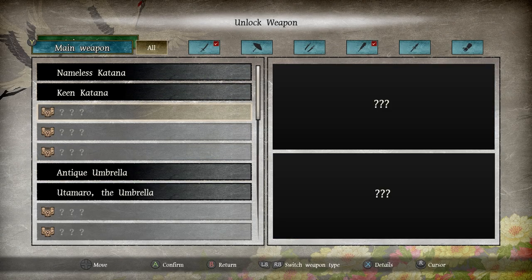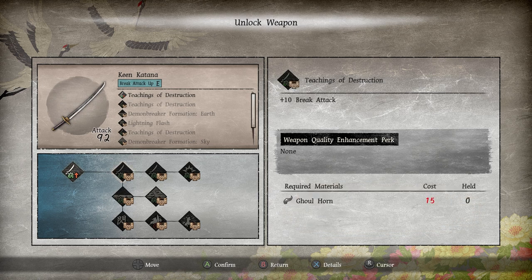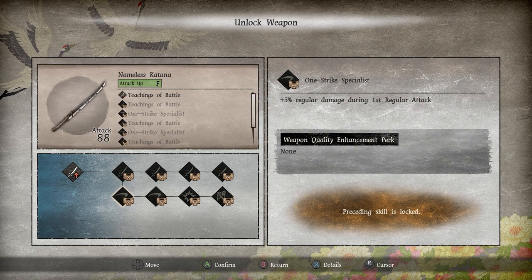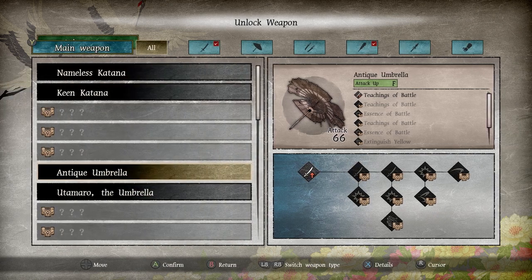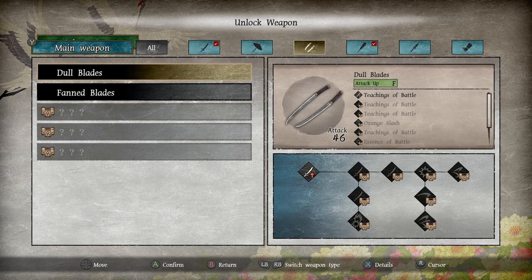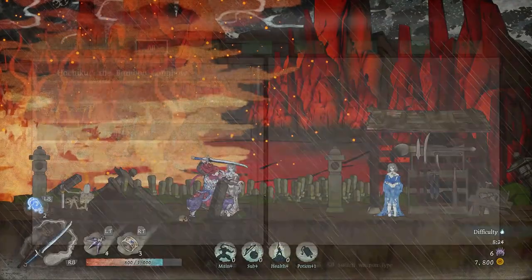Oh, so it's like a little talent tree per weapon. Well, that's kind of neat. Activate the unlock skills of the main weapon and sub-weapons to use a variety of abilities. Activation will reset when you return to the Getsu clan estate. Okay, but I need Ghoulhorn. So I can't do that. And Demon's Fang. I don't think we have nearly enough of those. What about sub-weapons?